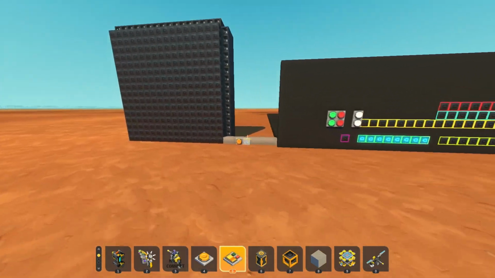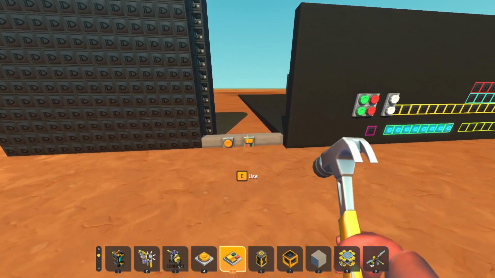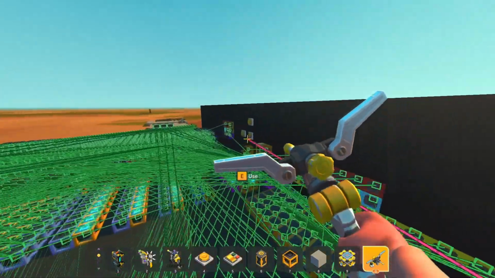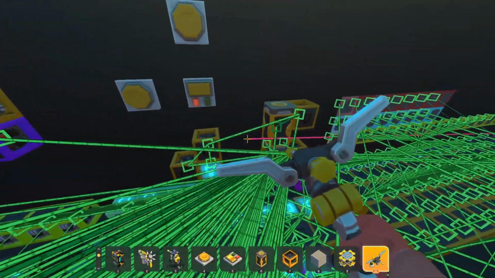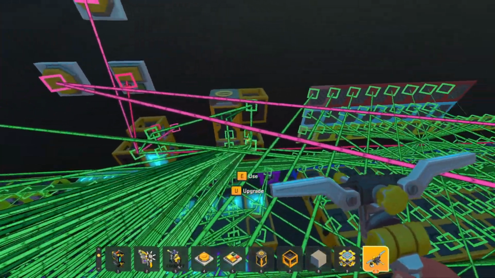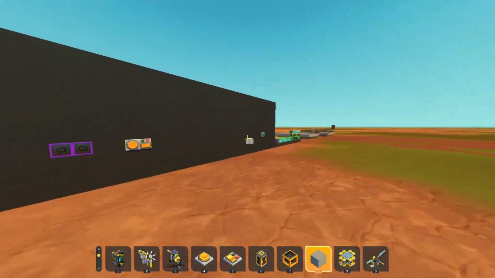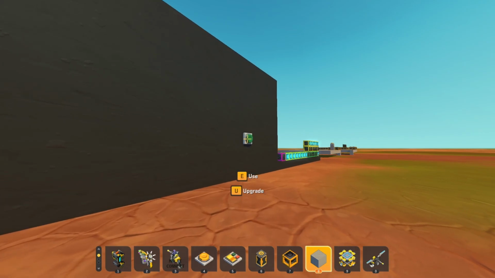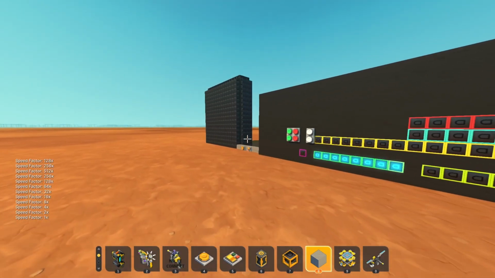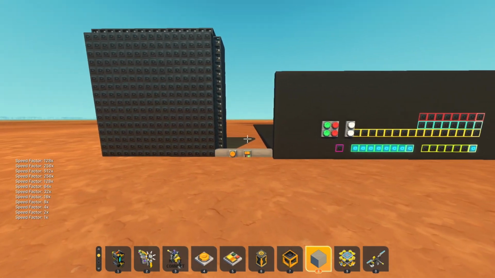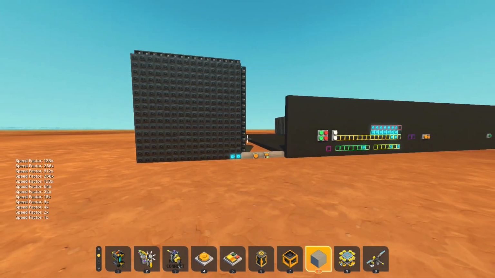I can do this, which is pretty cool. I can just connect the button to here, and it will just work. Theoretically, what speedup we have currently is just 1 times, aka no speedup at all. So it's basically vanilla logic speed.